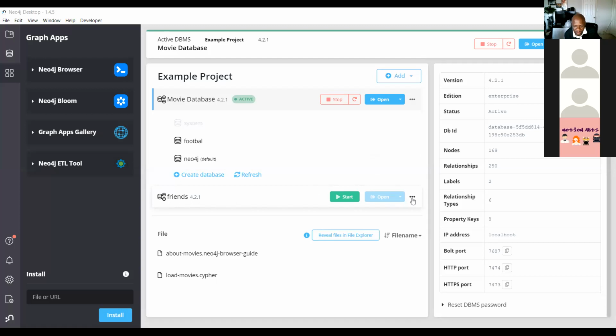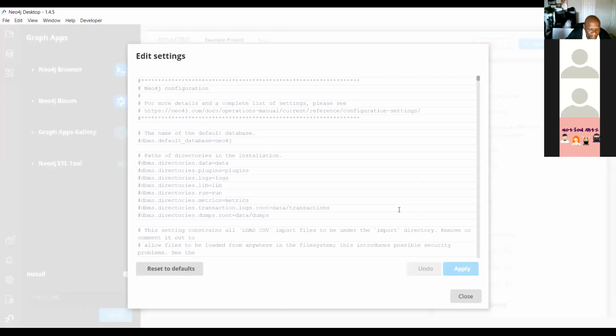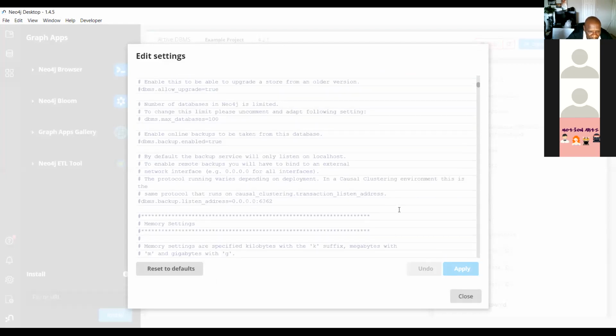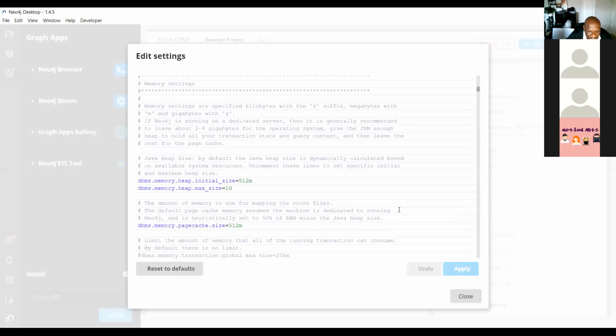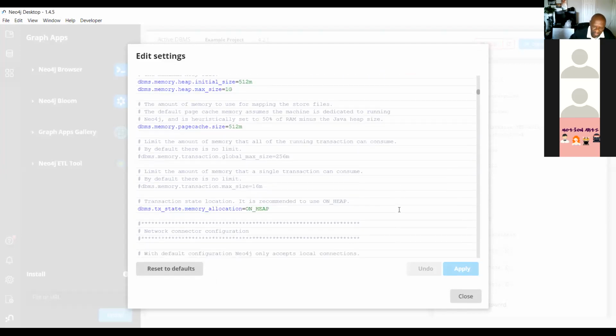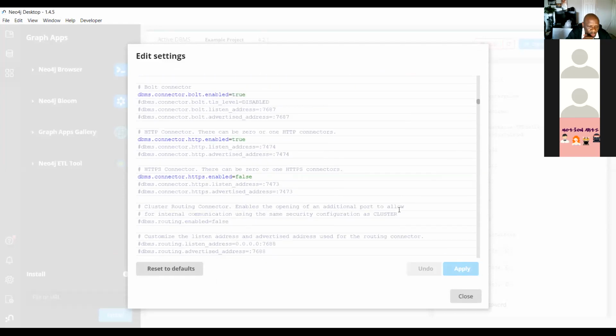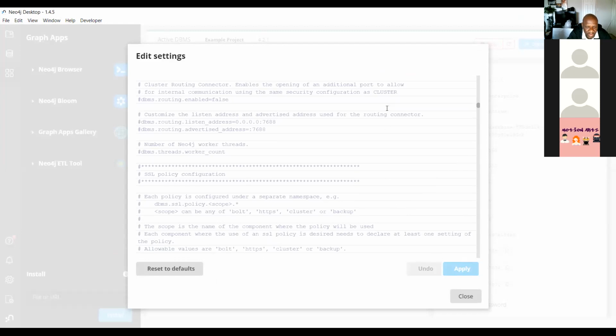So go ahead and click on those dots. Okay, settings. So the database, password, and username. Use Control F to look for username.